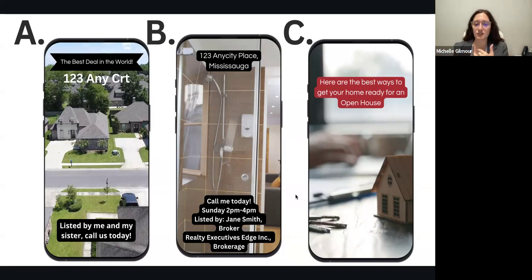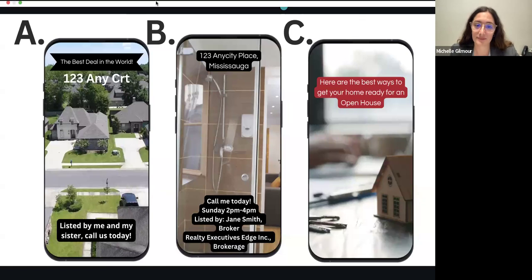We have the agent name and designation as well as the brokerage name and designation in their profile already. So which one of these is the correct way to market?